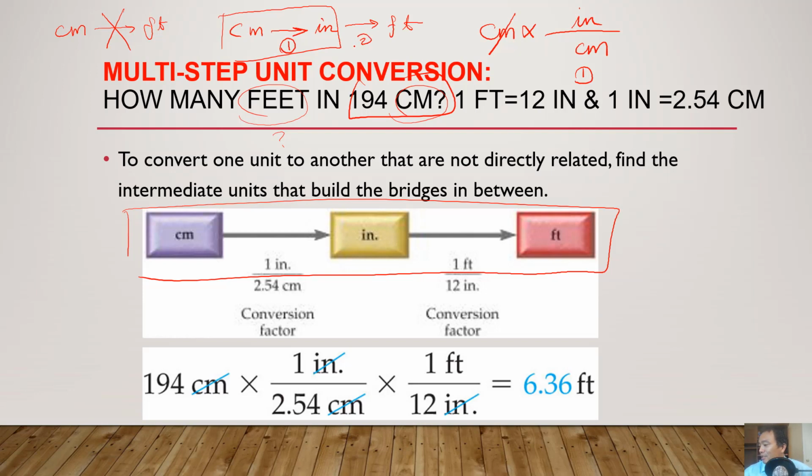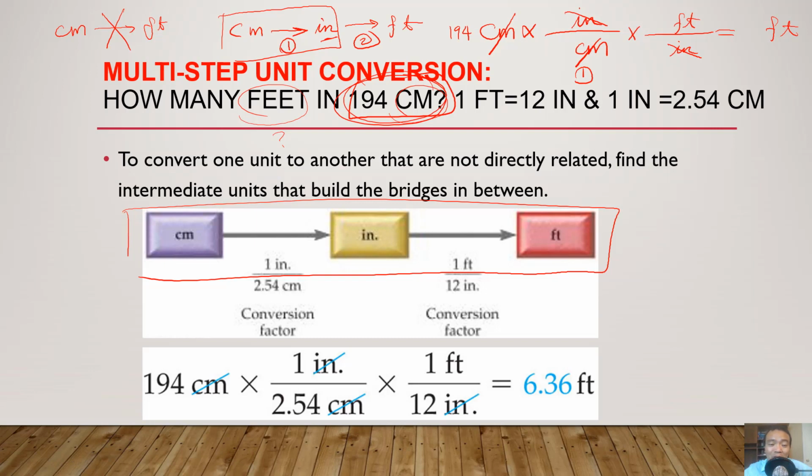The second step is converting inch to foot, because after the first step, you have inch. Look here. You see the dot moving over here. So that's inch that is remaining. Now you're going to convert inch to foot. See? Inch for the next step is cancelled out, right? So this gives you foot as the unit. But what numbers do you put in? You always start with what is given, which is 194 centimeter over here. So the next step, what numbers do I put over here?